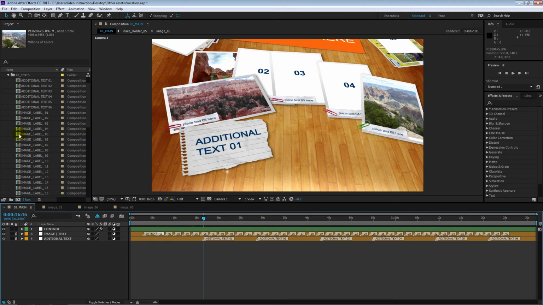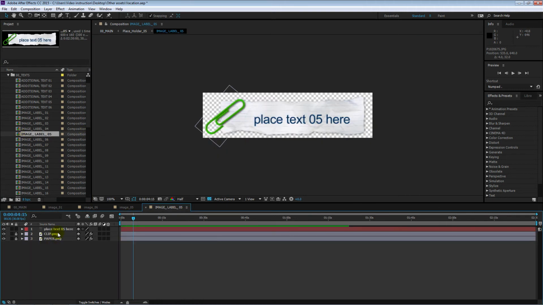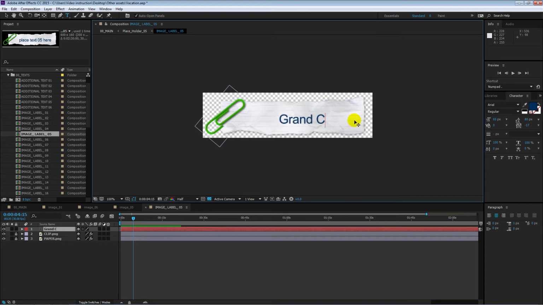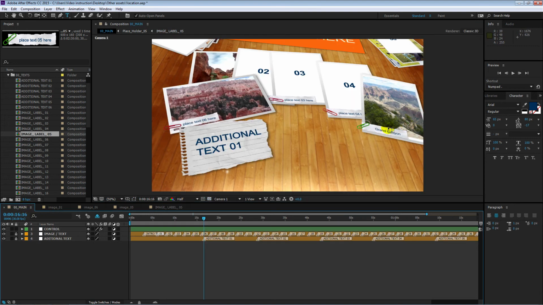Double click on that. And you have 3 layers here. The top one is the one that you want to fix. So you just double click on that layer and it turns red. That indicates that you can type anything there now that'll replace whatever is there. You can change the font, you can change the font type, you can change the font size over here. But generally, if you keep this font and that size, it'll work really well. So I'll say Grand Canyon. Now I'll go back to the main comp to show you what that looks like. Shows up like that down there.